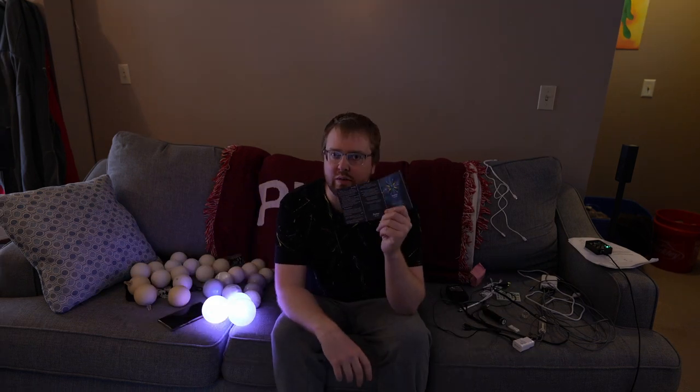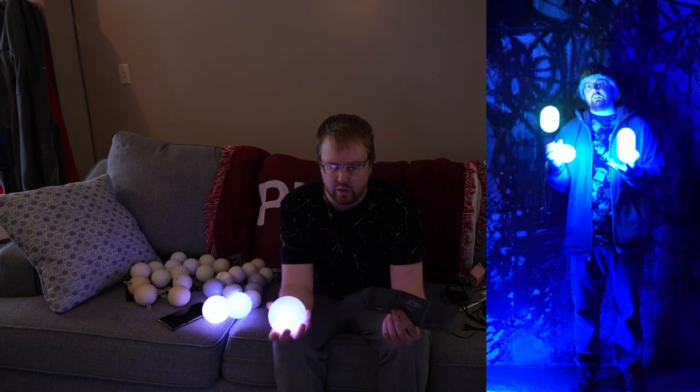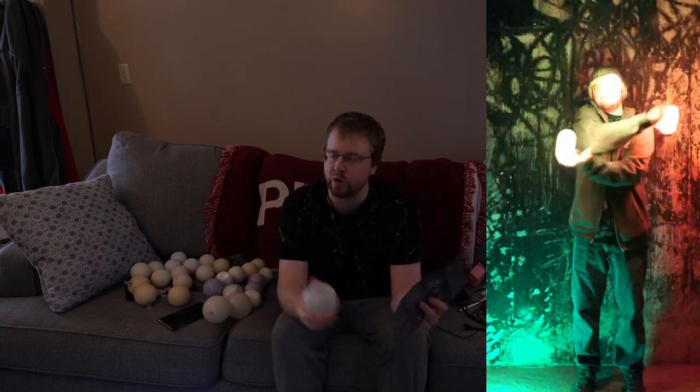You will be using the booklet that it comes with, or you'll have the PDF on your phone, and you will be referring to it at least the first 20 times that you turn them on — or at least I was, and I still do refer back to it. Something like quick grouping them: from off, you have to hold down the button for 10 seconds and keep holding it until it flashes white, and ignore everything else it's doing. Wait until it flashes white — then it's ready to quick group.